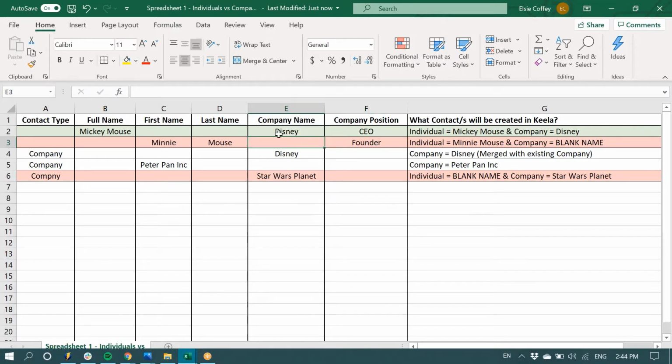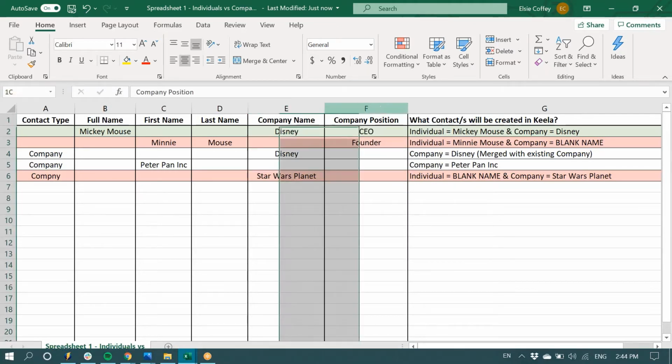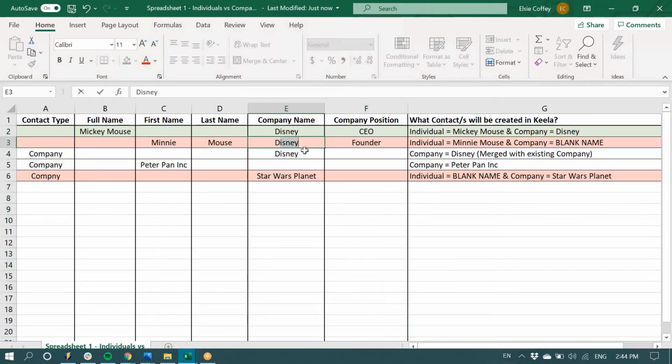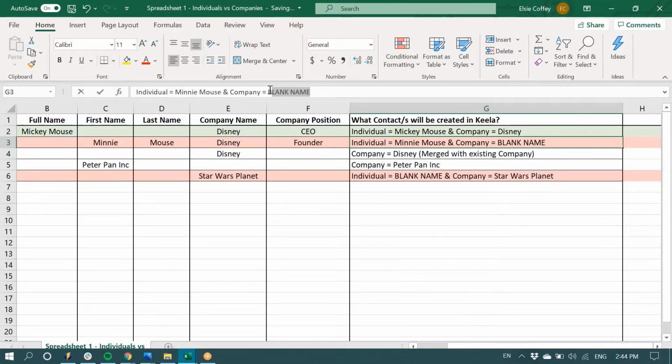But because there's no company name, the company that will be created will be blank. So if you're using company columns, just make sure you always have a company name populated if you've got a company position. Here we could put Disney, and it would mean that the company name that is created would be Disney.